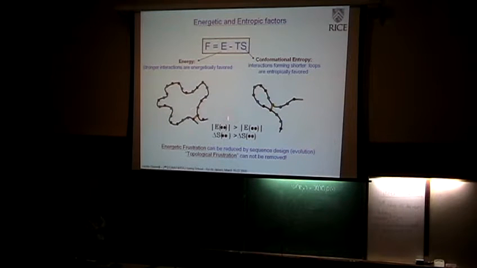If this loop is long and this loop is short, we engineer the sequence as much as we want. So this is what we did. This is what Jose described. This is what we did in 2000. And it was clear that, in order to prove that, you can design a simplified model where the energy is the same for all the interactions, and see if you can reproduce something that is close to reality. And if you can do that, it's the proof that this idea is correct. And this is what we did.